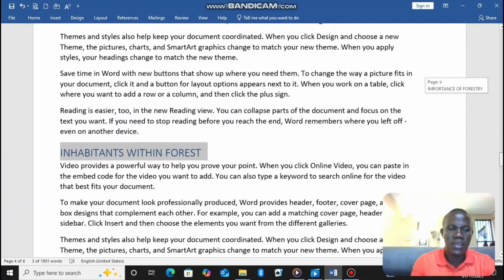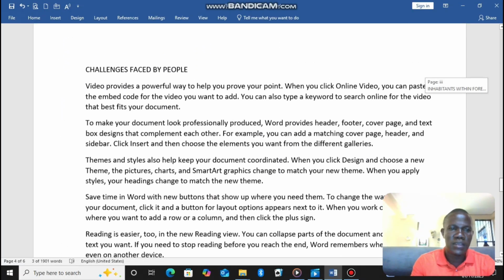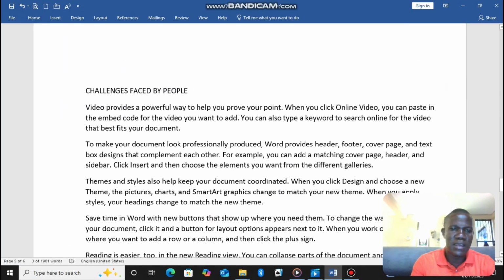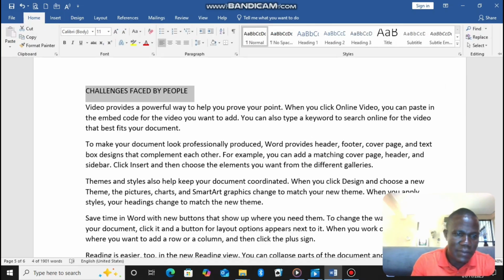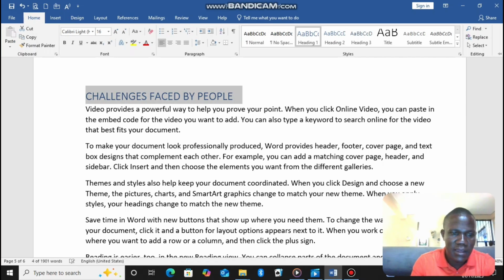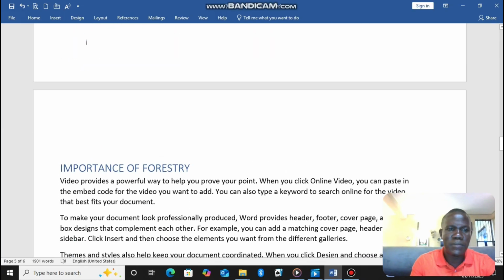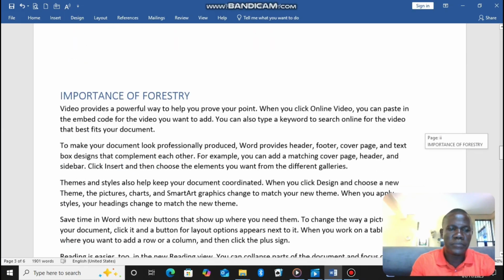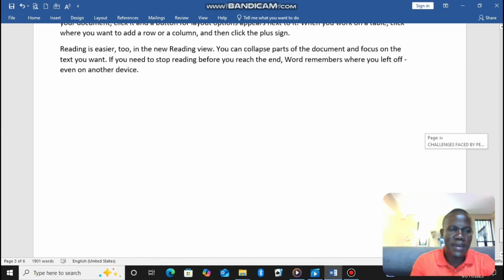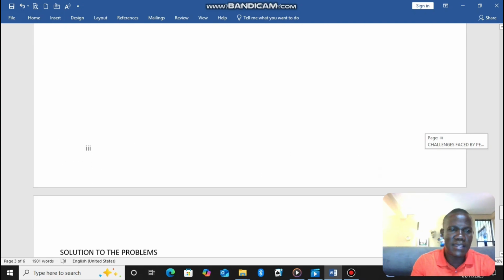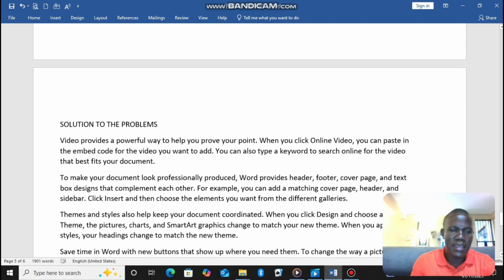And members, ladies and gentlemen, I think all the topics are almost highlighted except this other one that I was forgetting, which is about challenges faced by people. Fine. That part is also highlighted. Then it is now this other one that is left.